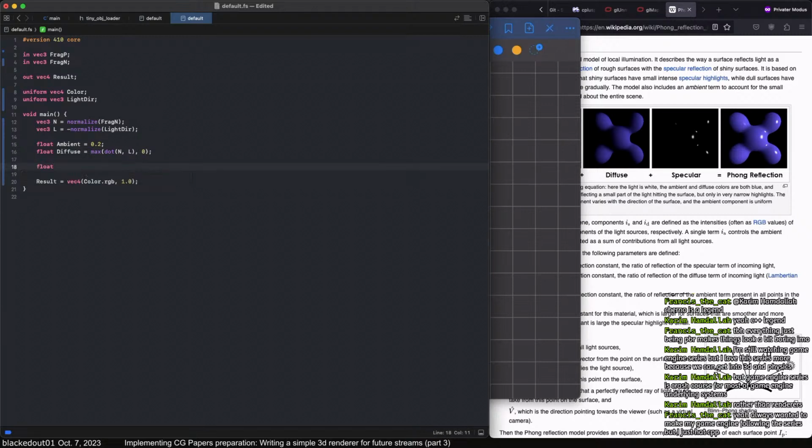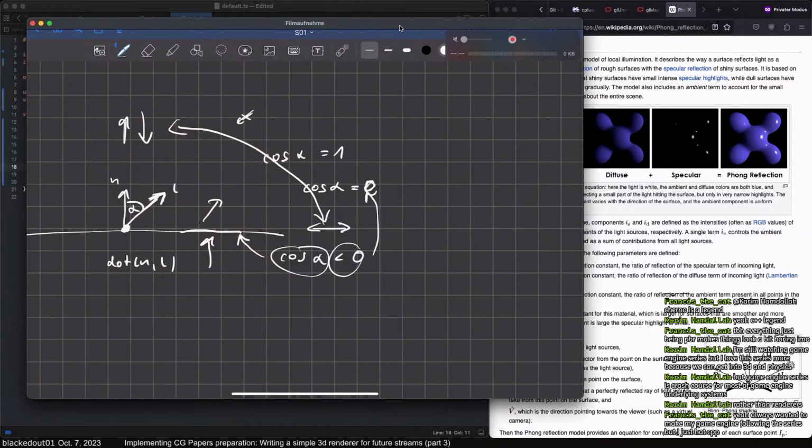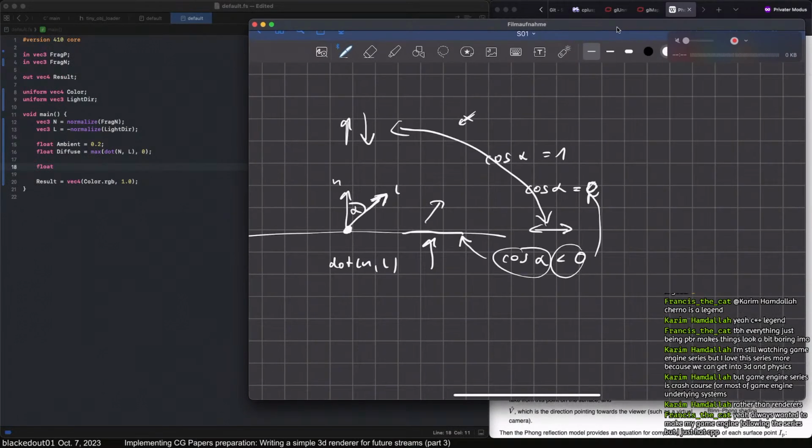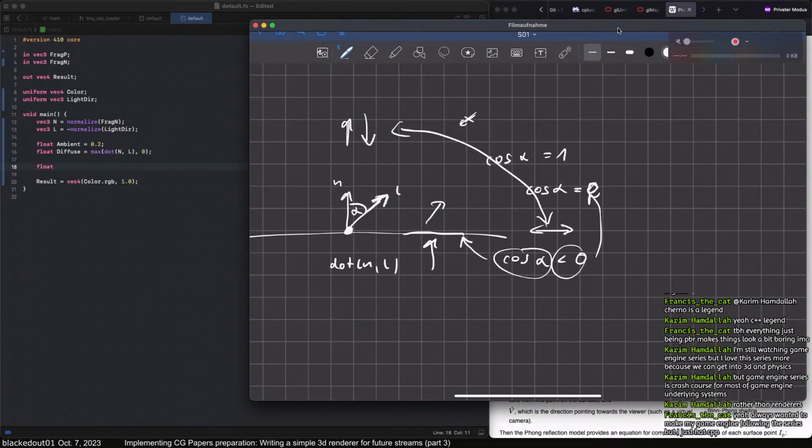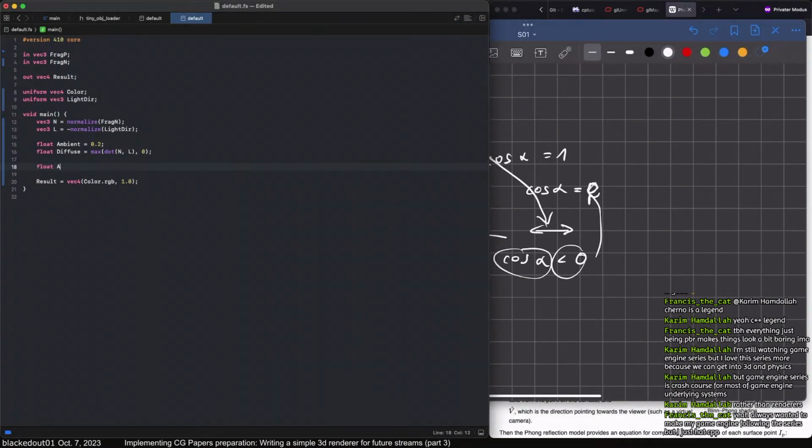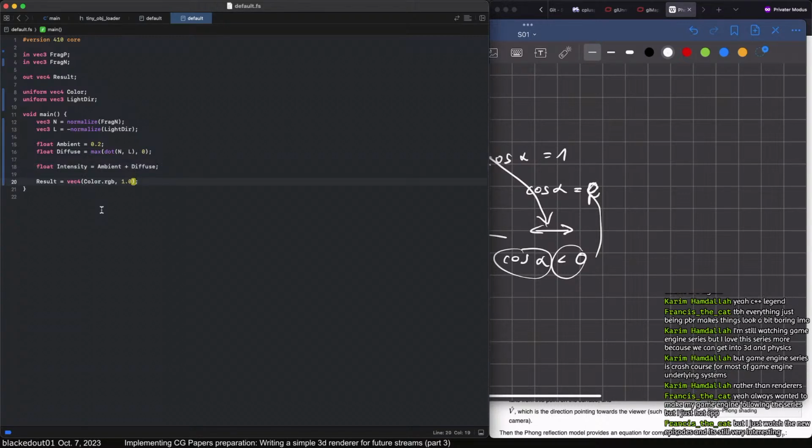Yeah, and what I'd like to do now, I don't know if this is actually how the real Phong model works, I think the real Phong model just adds these two values, ambient and diffuse, as intensity, and then it just does intensity times color.